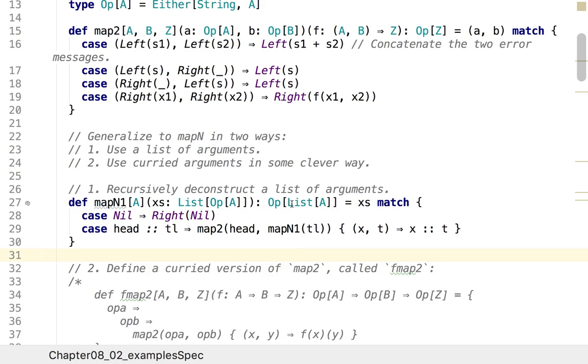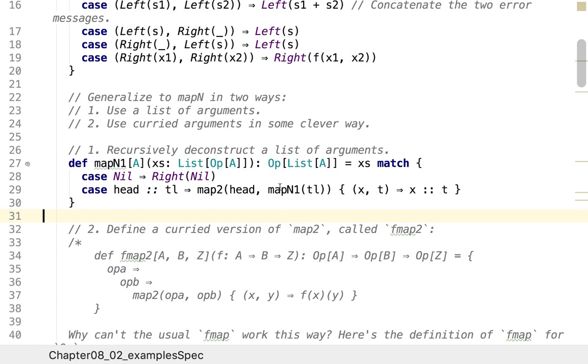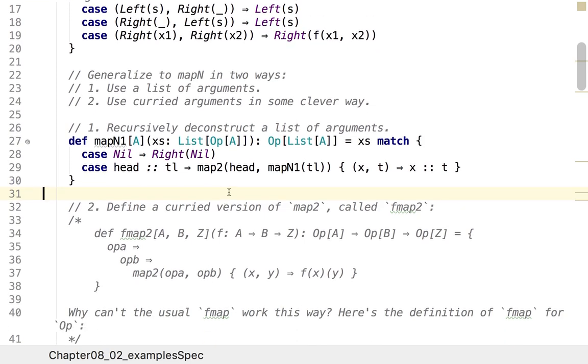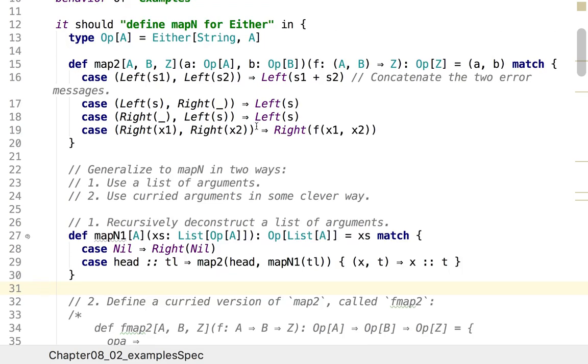So that's working, but it's not very great. It's still quite clunky to use, because then we would have to have a function that takes a list of arguments. So using this in practice would be quite inconvenient. So let's try to see how we can do it better. And the starting point is to define a curried version of map2. Now, map2 takes 2 arguments like this, and the function f takes 2 arguments like this.